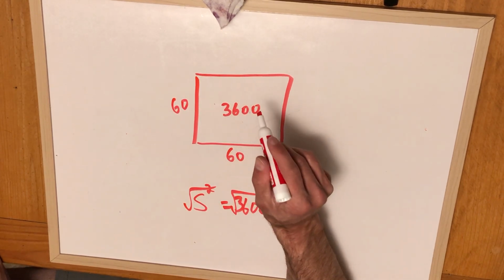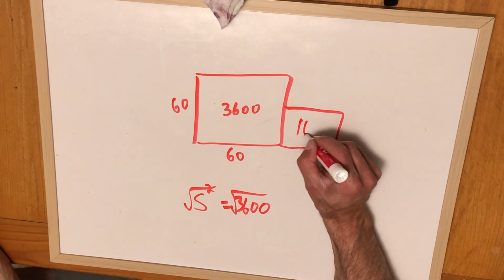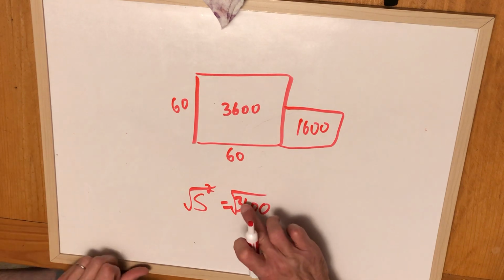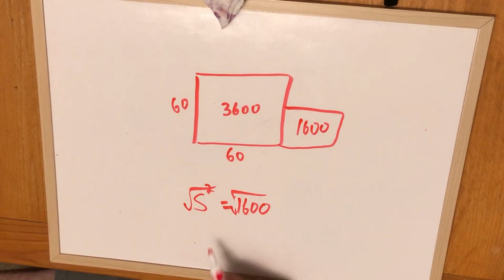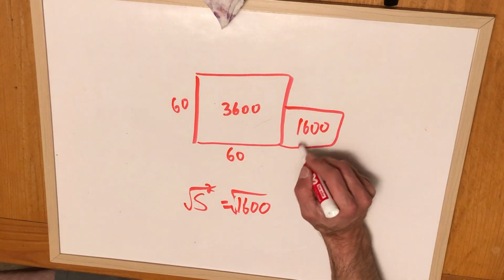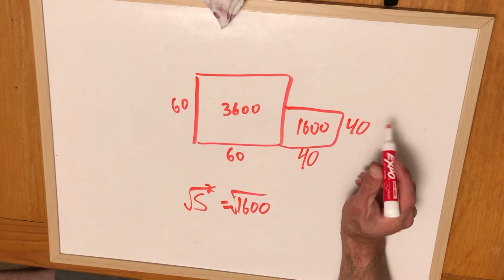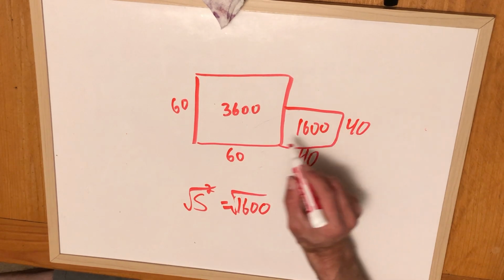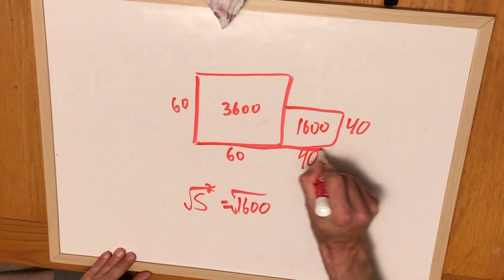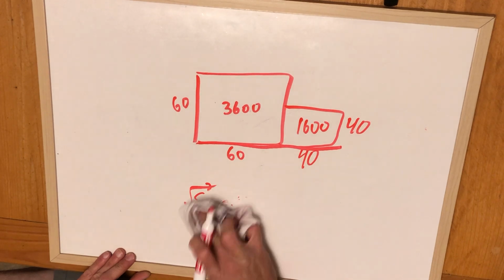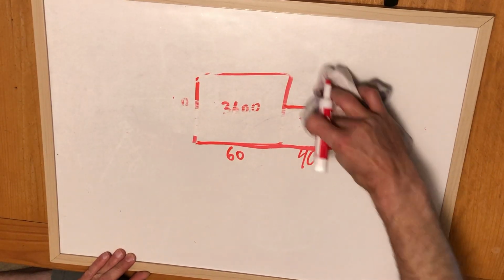And both of these sides are the same in a square. And then you have this little one as well. This is 1,600. So instead of side squared equals 3,600, we could say side squared equals 1,600. Square root both sides to find out that this was 40 and 40. It's asking what is the length of this right here. 60 plus 40 is 100.